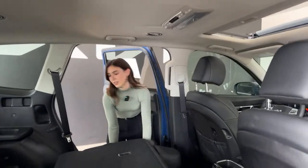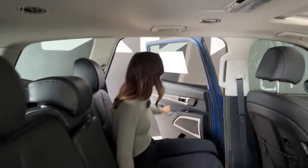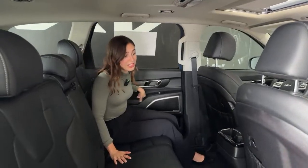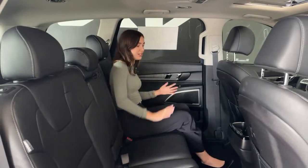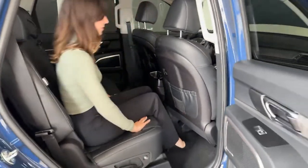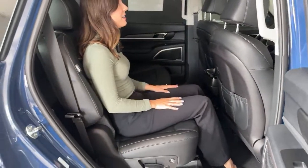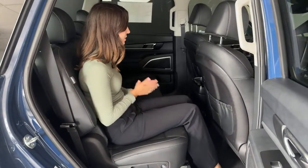All right, so there we go. The EX is a great trim for many options, and a lot of that has to do with the fact that you get that extra seat. So if you like having a bench seat, EX, SX, you're going to want to look at these ones for sure. So again, here you can see your seats. I'll sit over here to show you the legroom because this one is moved back a little bit further. And the thing about the Telluride is when it is a third row, you have so much space. It's very comfortable no matter which seat in the house that you are using.